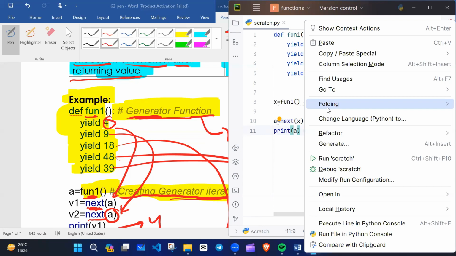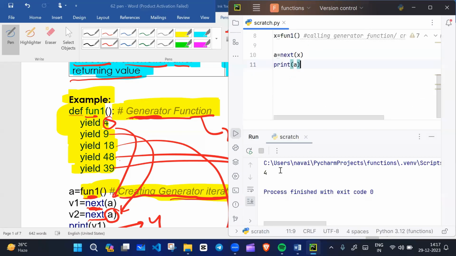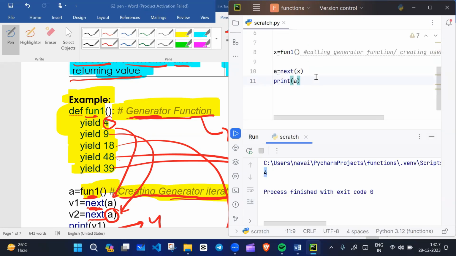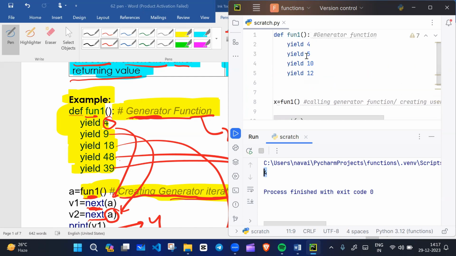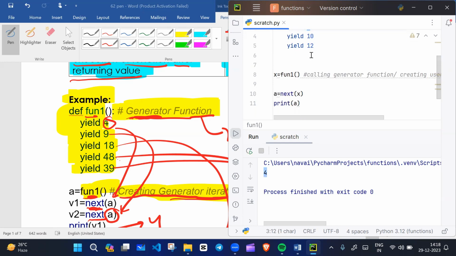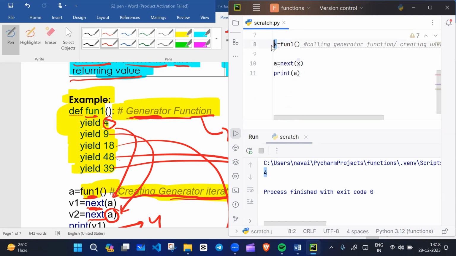If I run this code, I will receive 4. If you want to iterate one more value, then again, our iterator name is x, so using the next function you write next and the iterator name, and store the result in a variable like b.